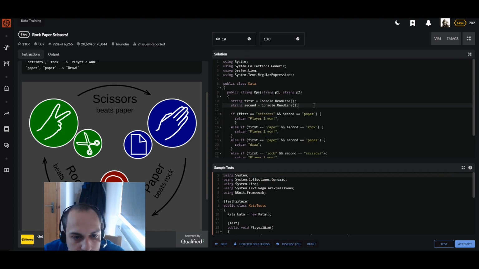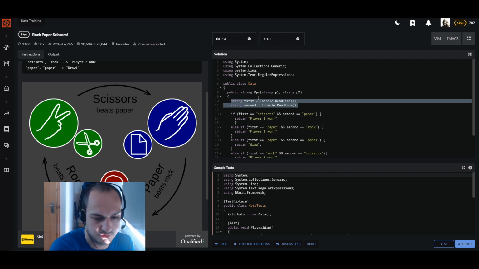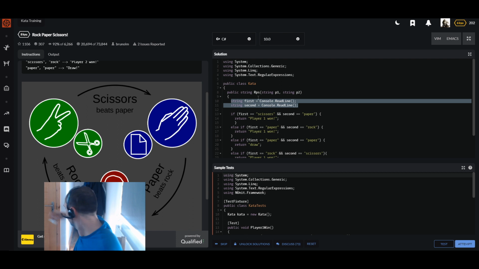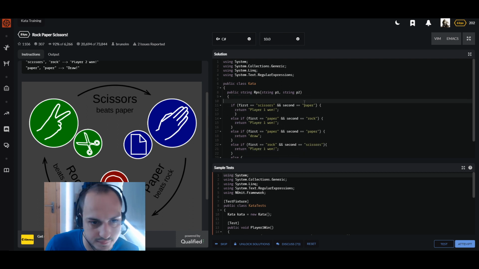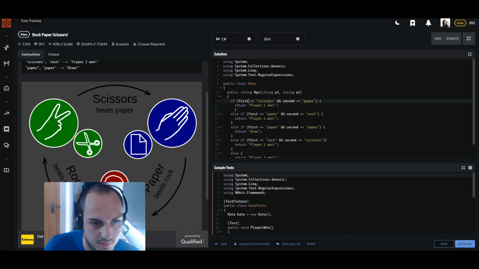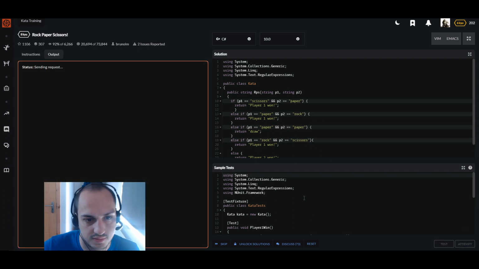So yeah, it's just P1, P2. When it's args, then you start splitting lines and stuff. Okay. We'll replace first with P1 and second with P2. Okay, test this.